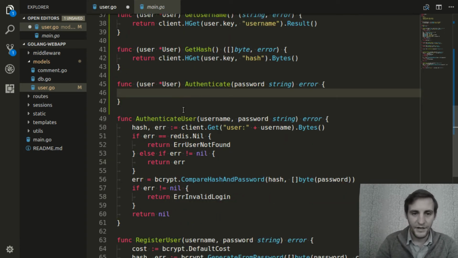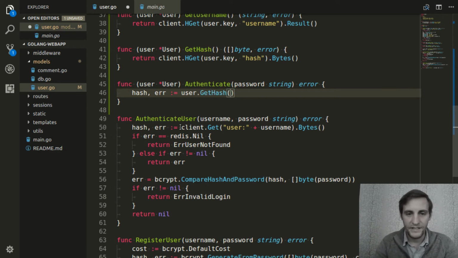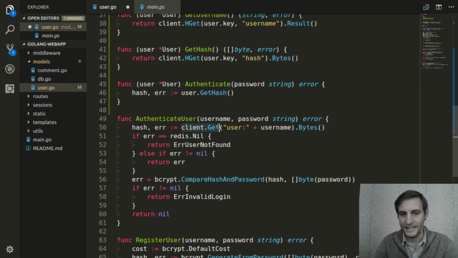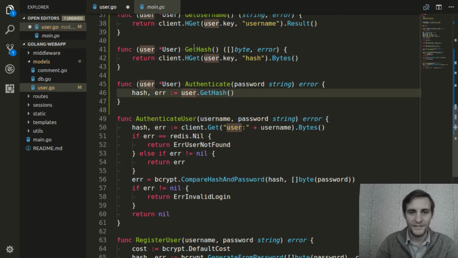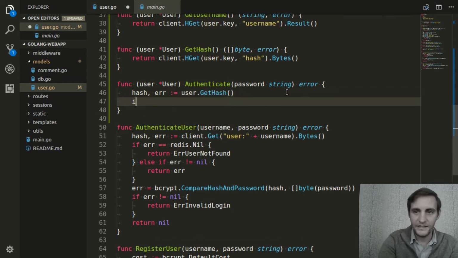So the first part, it's going to be really similar to this, but we'll get the hash and maybe an error. But now we won't be getting the hash using this Redis client.get command. We have this method here that's going to get the hash for our user. So that's just a nice little convenience.